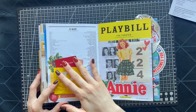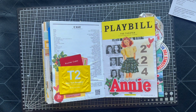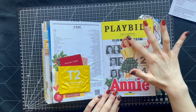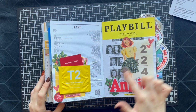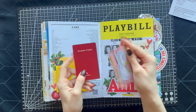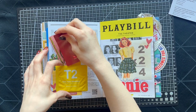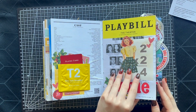We flip over. Oh, this is another one, guys, that I absolutely love. So this is Annie. They went to see it together, and I redesigned the playbill. I felt like it needed a lot more oomph. It just incorporated this header, the title of the play, and it was all black. So I found this illustration from I think it was a McCall's pattern, and I was like, you are perfect. And we've added some Tim Holtz decorative elements over here, as well as this New York breakfast tea bag that I've created as a pocket. They bought these Qantas playing cards, and I had this art of conversation in my stash. Really cute. And they just sit in this pocket, if I can slide it in like that. Really cute. I feel like I keep saying that.